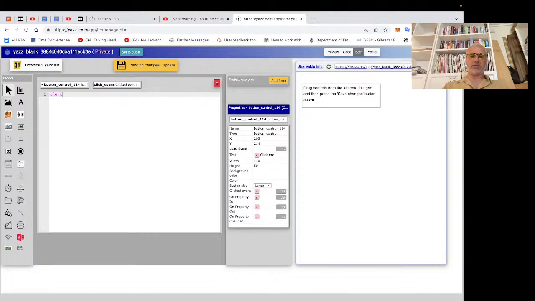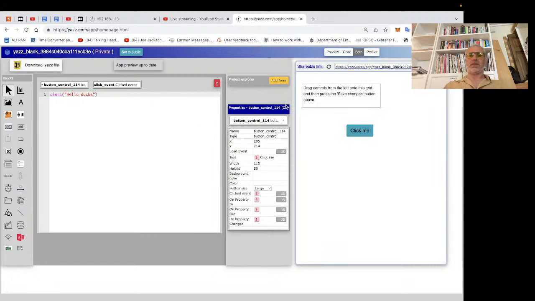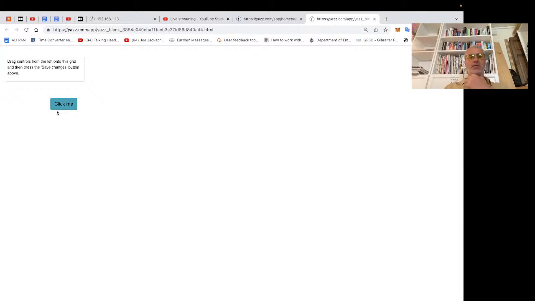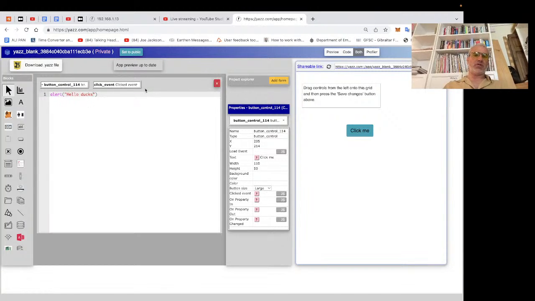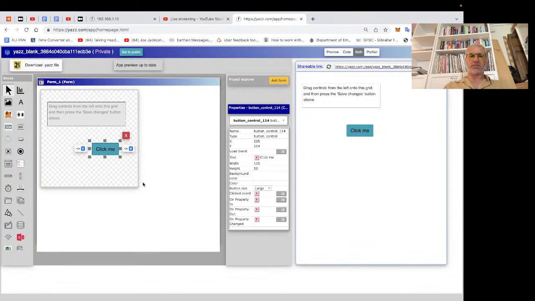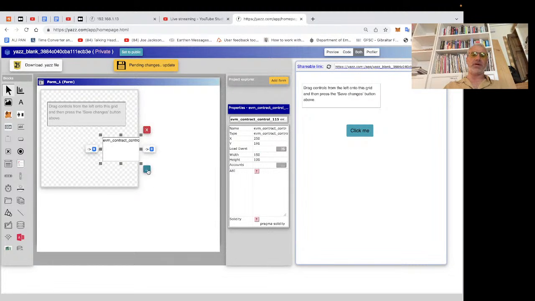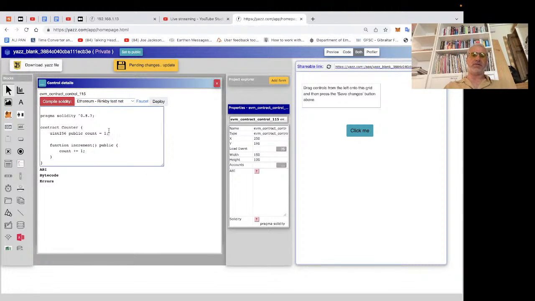So I can say alert, hello ducks, and we've built a web app which you can share with anyone on the internet. Quite fast. So what we're trying to do is make it so that you can compile Solidity and build smart contracts at the same time.